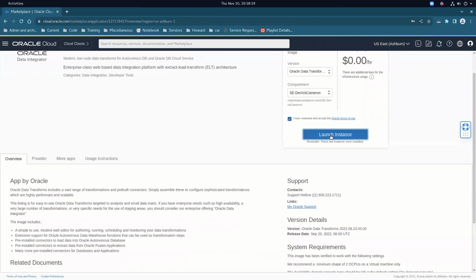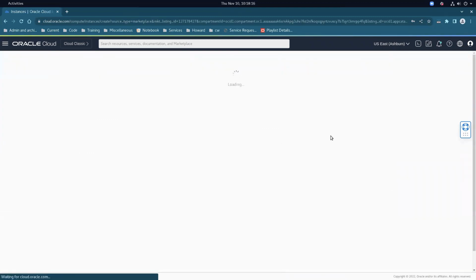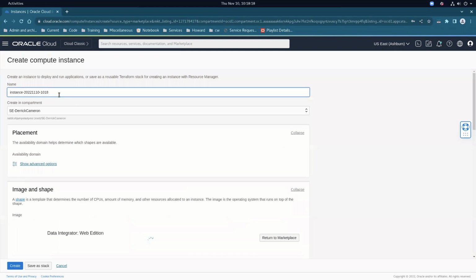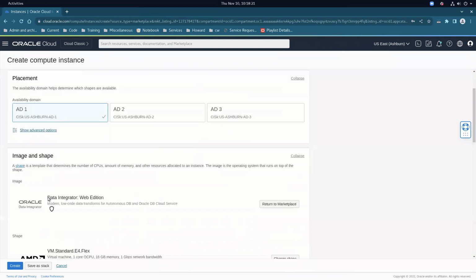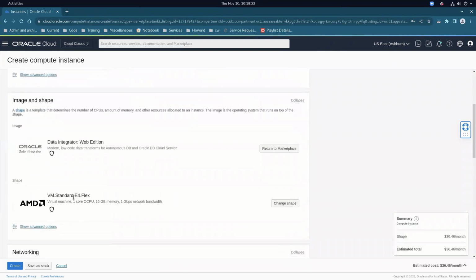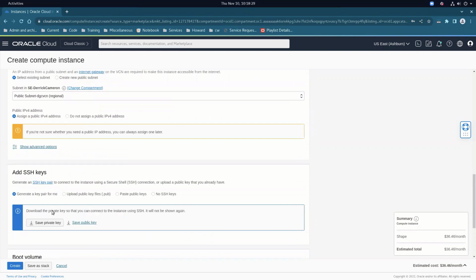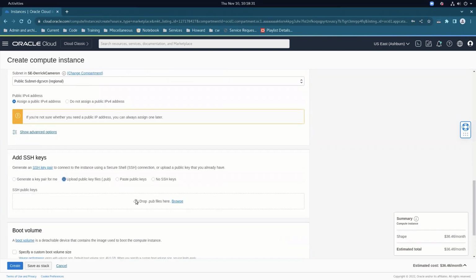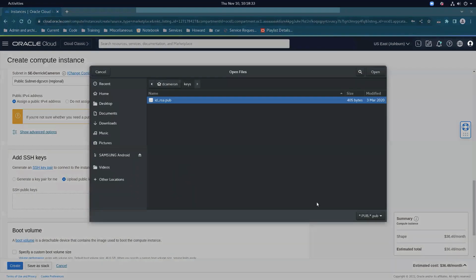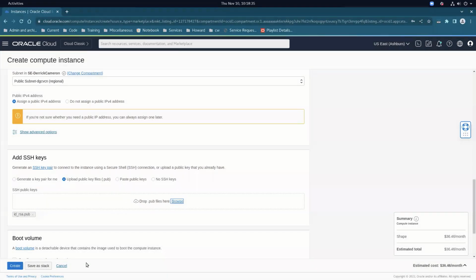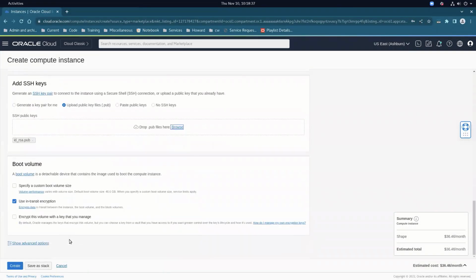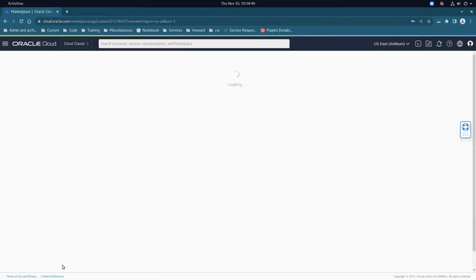We're going to launch the instance. I've already done it, but let's go through the steps. It's going to be a compute image, right? And the compute image is like any other compute image, except you've got all the software installed and configured. It does need an SSH key. I'll use my same key. And that's about it. Then you just hit deploy. I've already done that again.